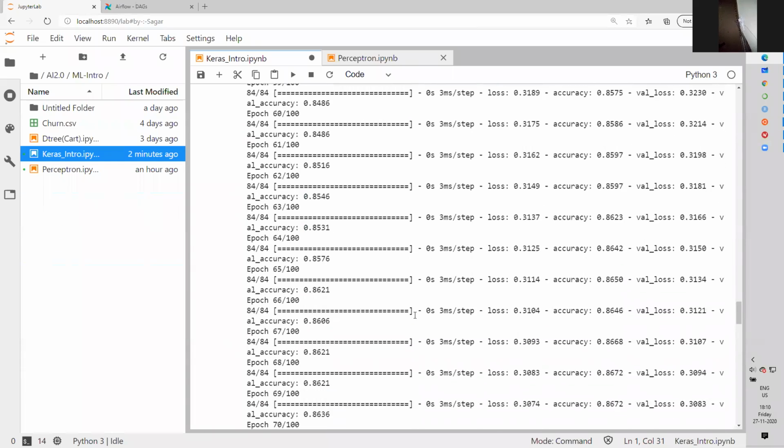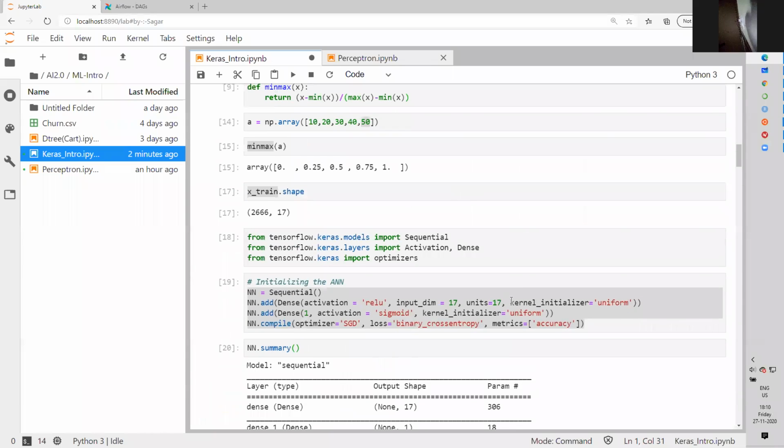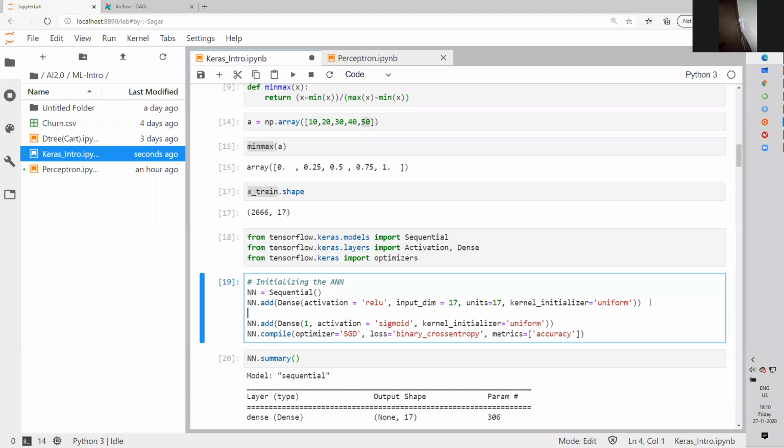Let's say we want to add one more hidden layer. Then we would simply copy and paste the layer here. And here I don't need the input dimension. Why? This is not connected directly to your input layer, so I'm not going to add it. I'm just going to add the number of units, 8, and my activation is still going to be ReLU.